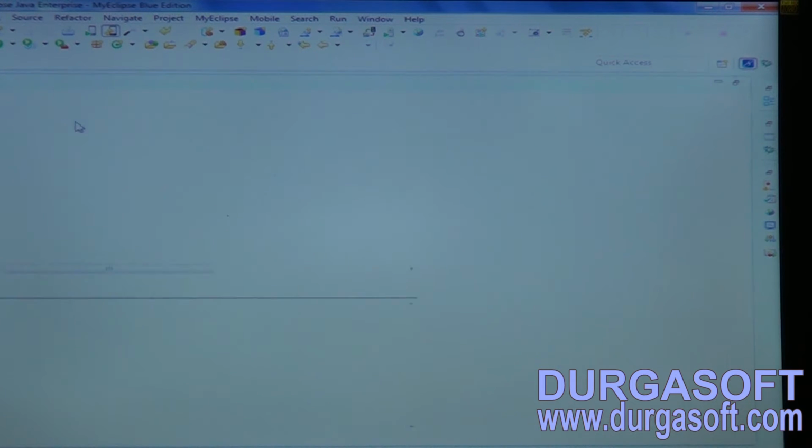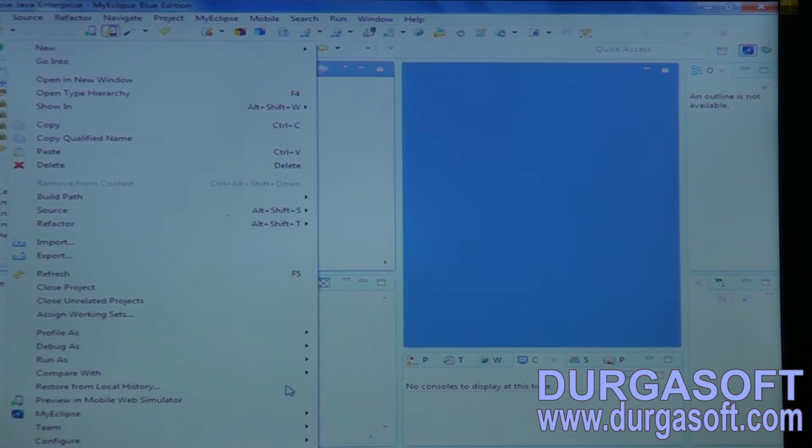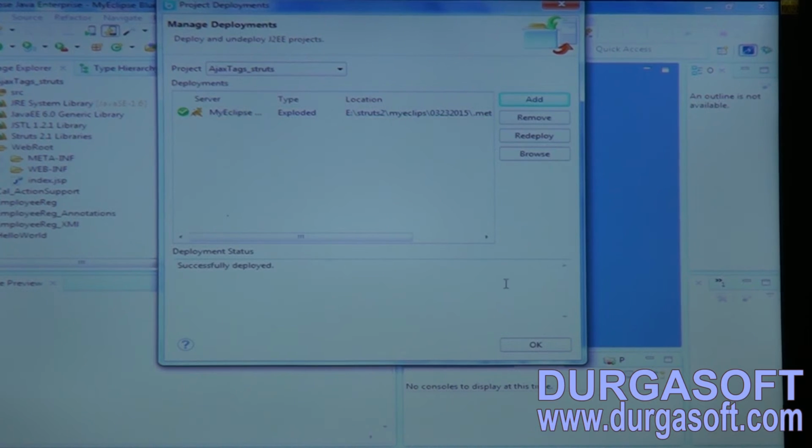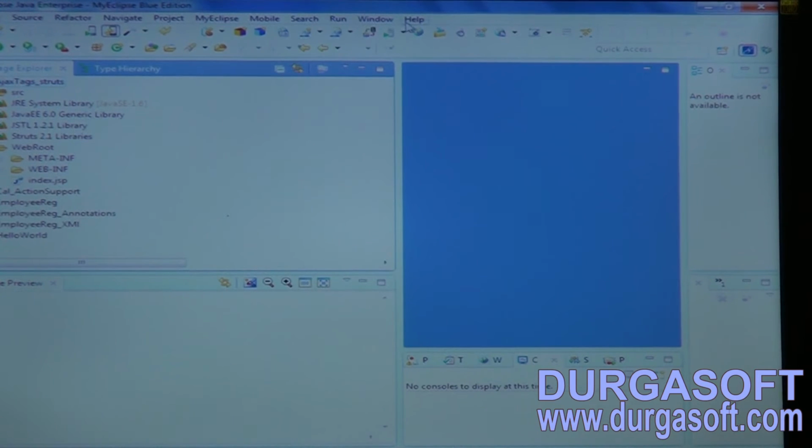Now load this page, deploy and load it. Deploy into Tomcat. Yeah, successfully deployed. Start your container.